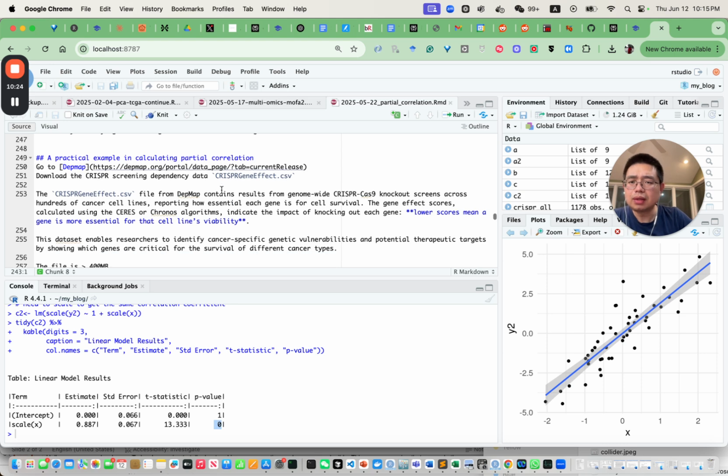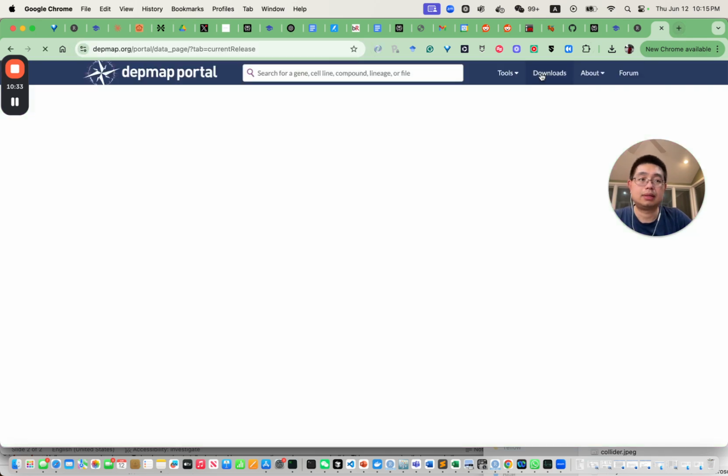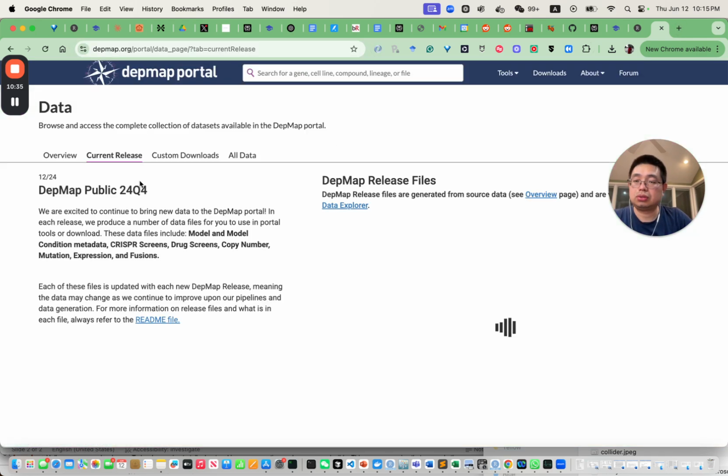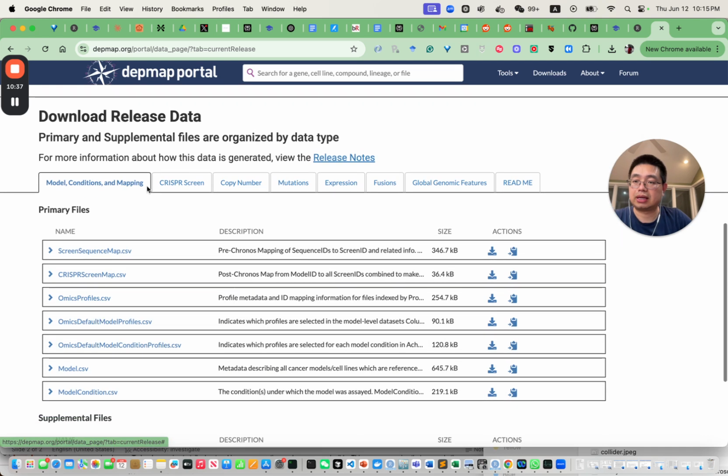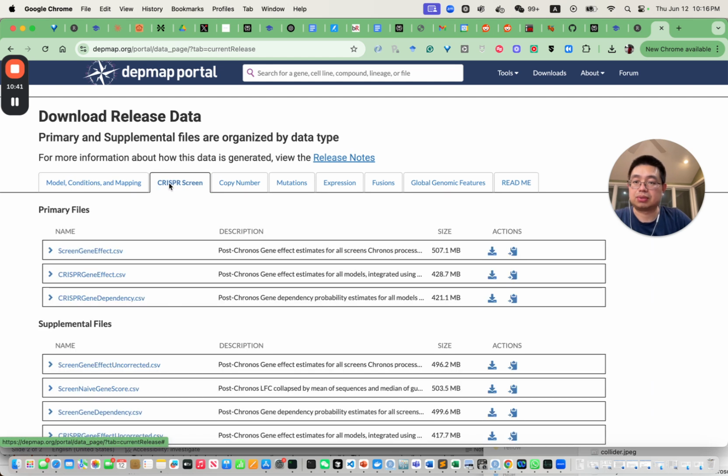Okay, so you go to the DepMap. There's a link here, and you go to here, then you have data download. So you have CRISPR screen, so you can download this data CSV file.